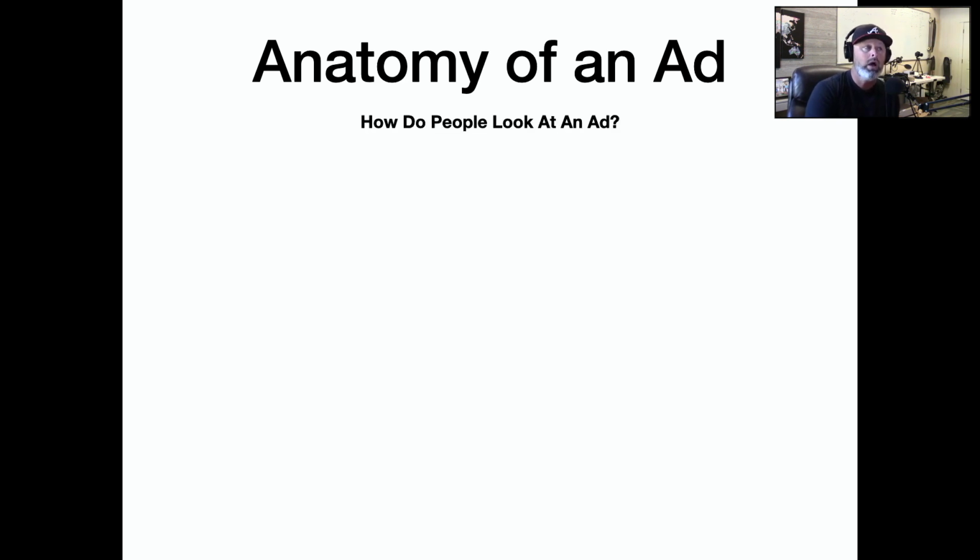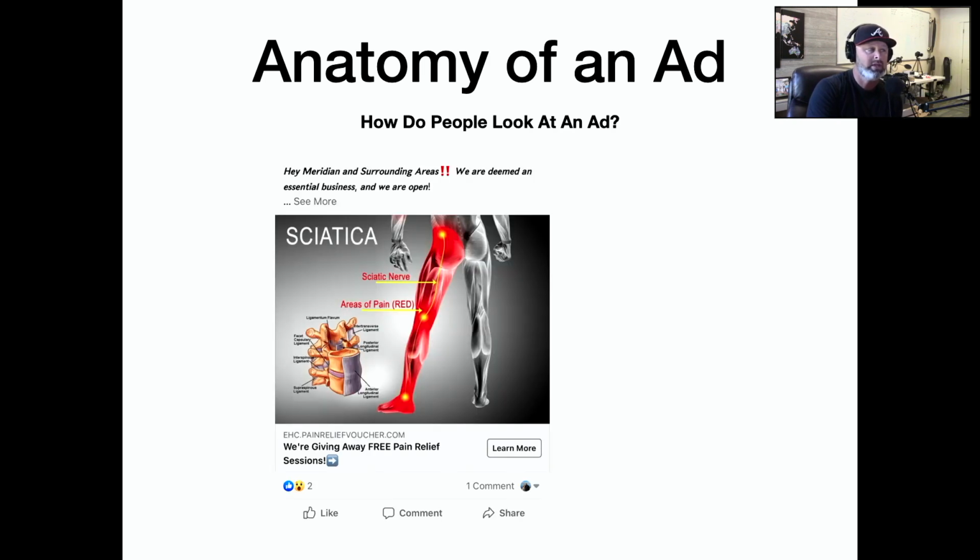So to do that, we want to make sure that we understand the psychology about how somebody sees an ad, what they do, how they engage with it. So first things first, this is an example of an ad that I swiped from somebody who was targeting me here locally in Meridian, Idaho. When you look at an ad like this, before I tell you how people look at an ad, think to yourself, what was the first thing you saw? And then the next thing you saw, and so on and so forth. How did you engage with this ad? Let me see if this matches up with what you experienced.